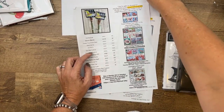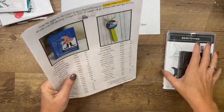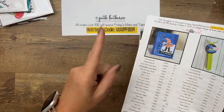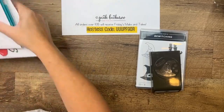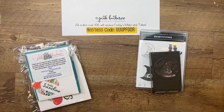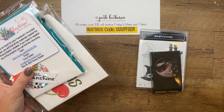Okay, Jean says, if I order enough to be eligible for an item at 50% off, can it be the sweet collection? Jean, I don't think so. Usually sweets cannot be 50% off. I am not 100% sure on that specific question about this new one, and I can look when we're done to make sure, but typically our sweets cannot be purchased at 50% off. I would say no. But again, I've been wrong before. I can look it up and let you know.